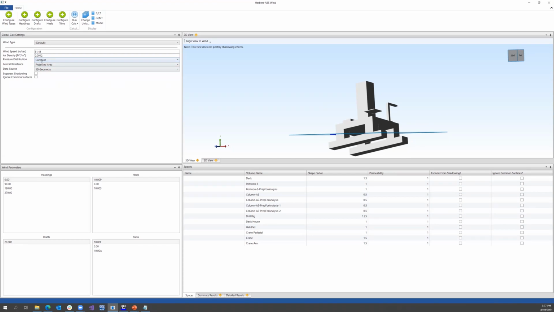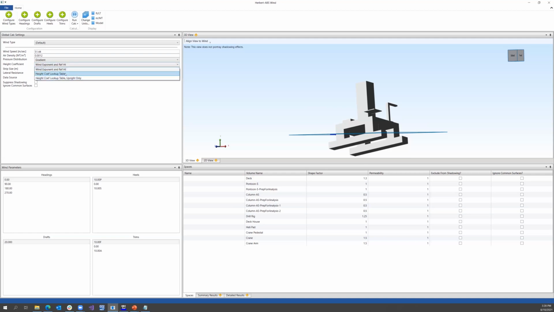You can see here, if we choose the constant selection, we lose some options compared to the gradient, which has these options for the different heights. First one we'll look at is the height coefficient options, where we have three different ones available. First, the wind exponent and reference height, which is the method I described with a reference height and a decay through some exponent. For this option, we have different strip sizes available that you can define. And so this will determine how finely the vessel is broken up vertically to calculate the different wind pressures.